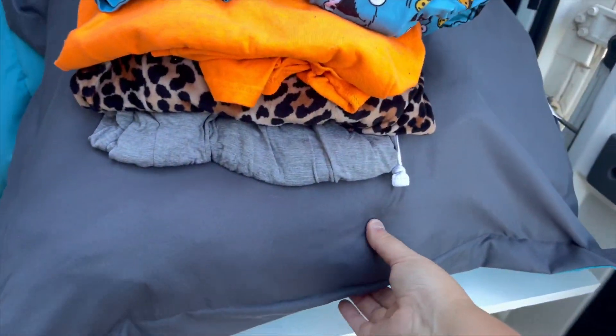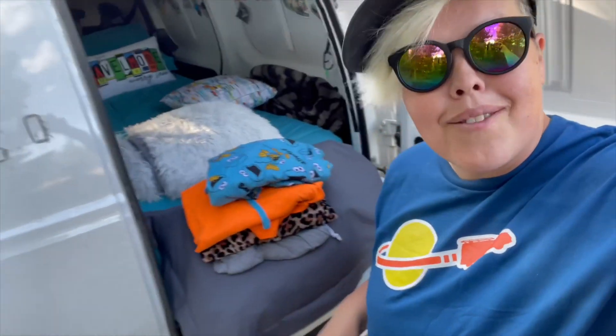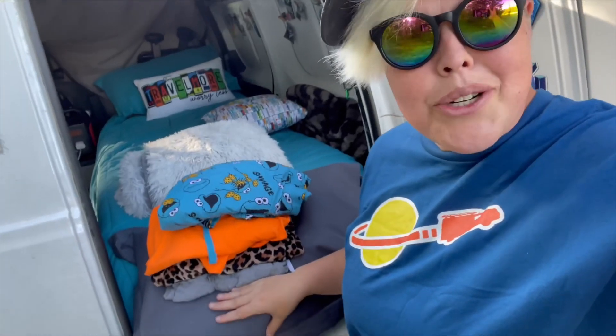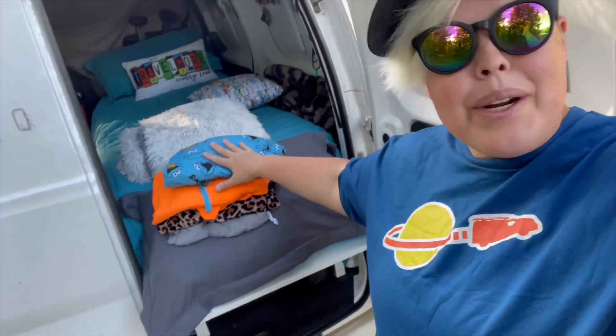What I do is I leave my pajamas separate and I use this spare pillow — I tuck them inside the pillowcase. The reason I do that is because I want my pajamas to be easily accessible. I don't want to have to reach under the bed every time I'm ready for bed; I just want to pull them out, get dressed, and go to sleep. This pillow is also used as a back prop when I'm using my back door as my office space, or to prop up my knee for back support. So there's function within each piece I bring, and this makes a great place to put my pajamas.